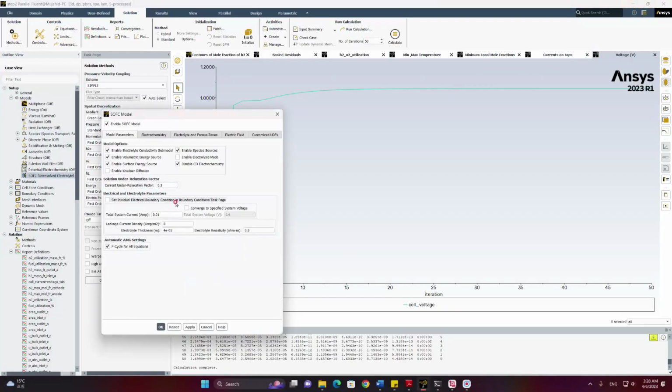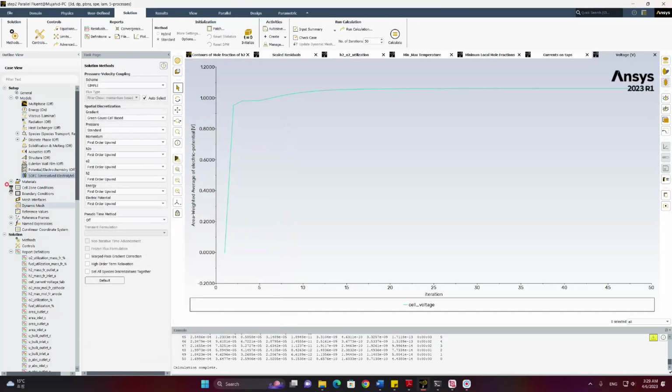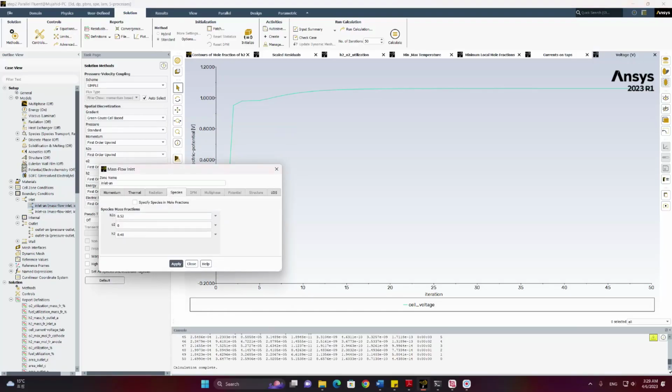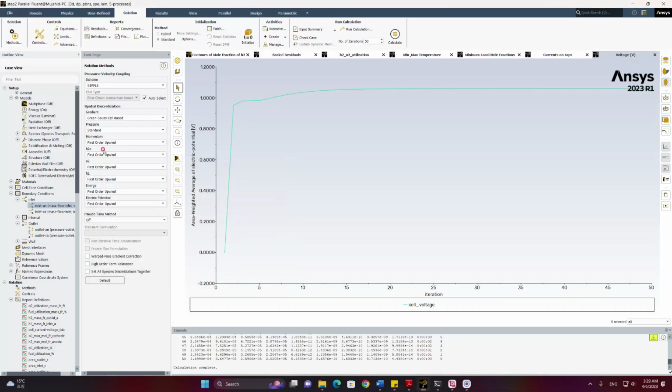first we'll go back to the SOFC model, and here we will give the 1 volt, and manually also change the boundary condition for the inlet flow rate. And as specified in the tutorial file, we will increase the inlet momentum. So initially we will give it 1.8 exponent minus 8. Apply. So, and we will give it 100 calculations.